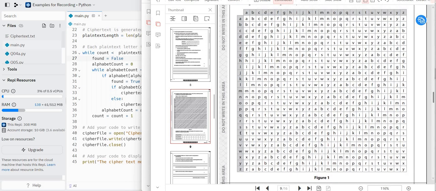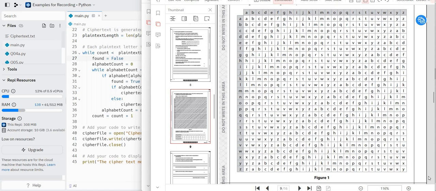Think of it in terms of X and Y coordinates, so X first, then Y. So you've got your T. We need F actually.